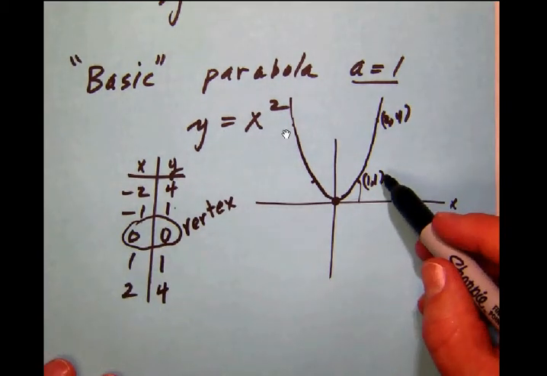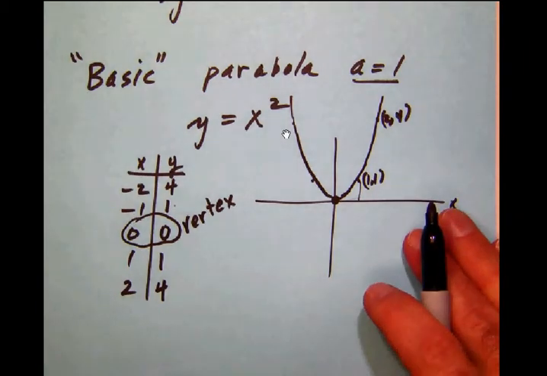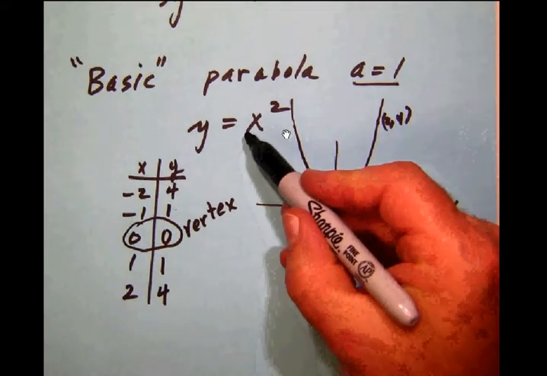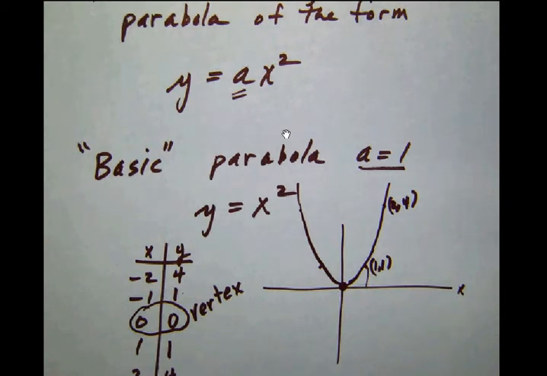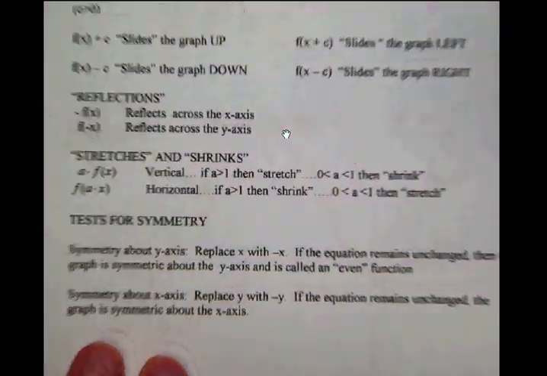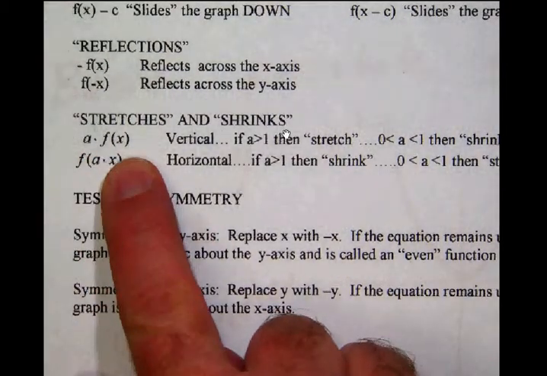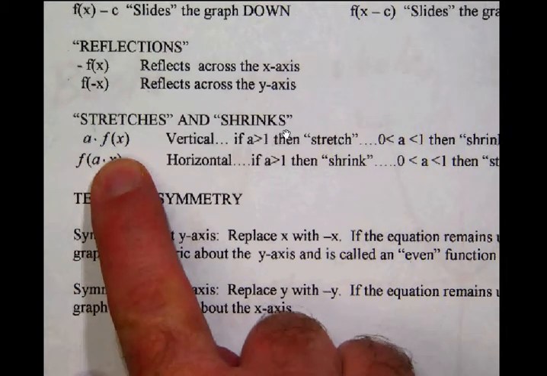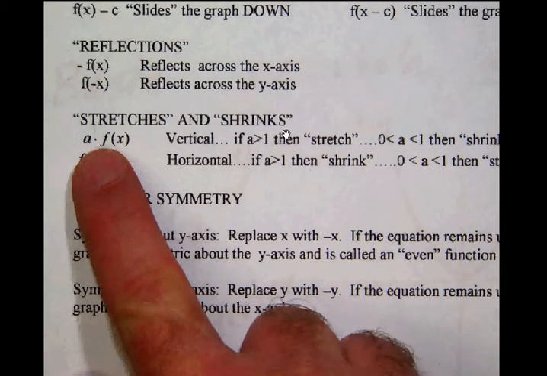Now, what we will do then is to put a number in front of this x squared that's not 1 in a typical situation. So we'll go back to situations up in here, and we're going to put numbers in there. Let's refer to my notes on this as well, because in this section of my notes right here, we talk about multiplying a function by a constant like a. So this is like a f of x. In our case, the f of x function is the x squared function, but this is true of other functions as well, not just the parabola x squared, but it's a particularly good example.